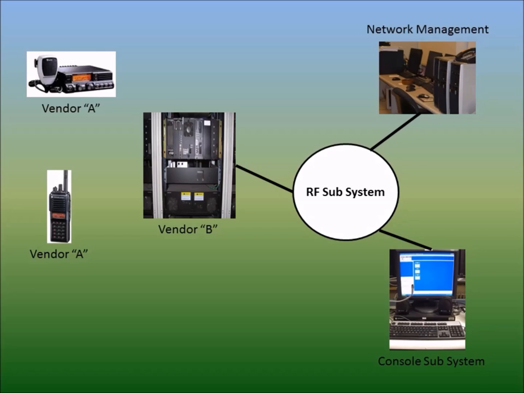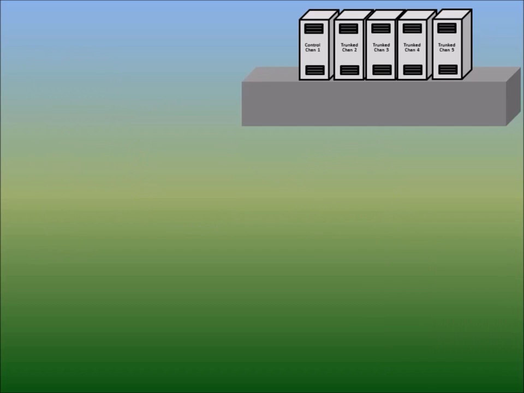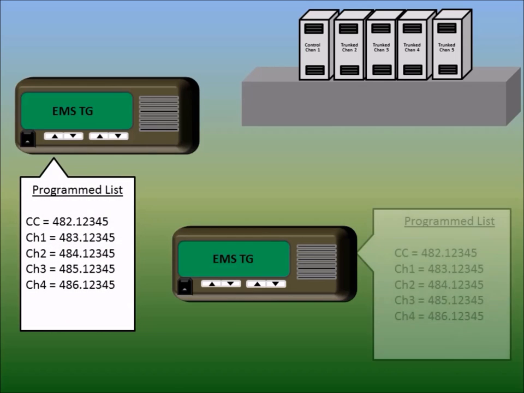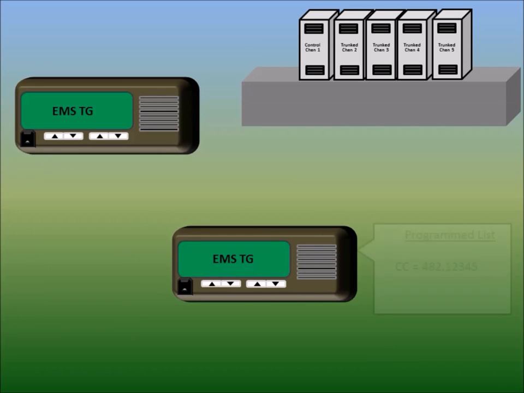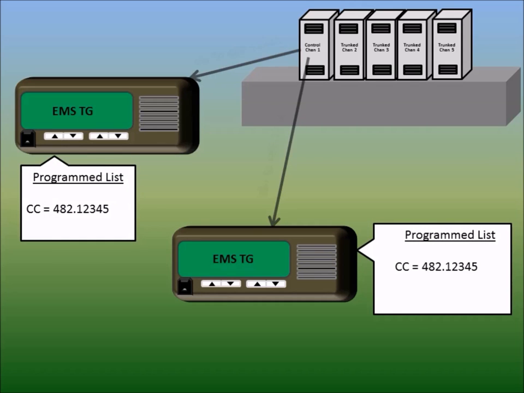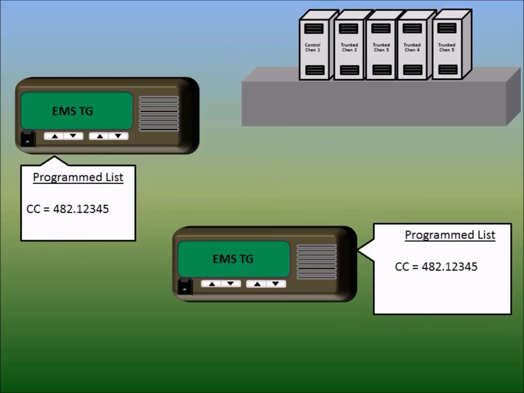P25 compliance is made possible through the RF subsystem and the Common Air Interface, or CAI. The RF subsystem uses P25 interfaces to allow connection of various site equipment to support inter-system interfaces and the call handler. The CAI is the common point within the equipment that allows for system operation no matter who provides the equipment. P25 trunking uses a control channel, and subscribers operate in either implicit mode — where all subscribers are programmed with the channel and trunking frequencies — or explicit mode, where the subscriber gets its frequency information from the system.